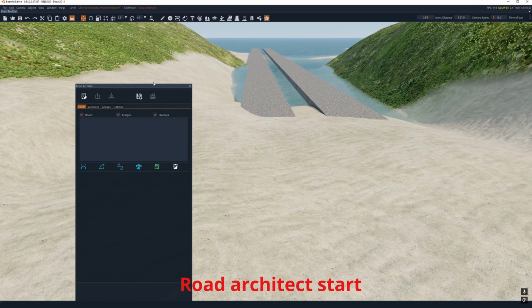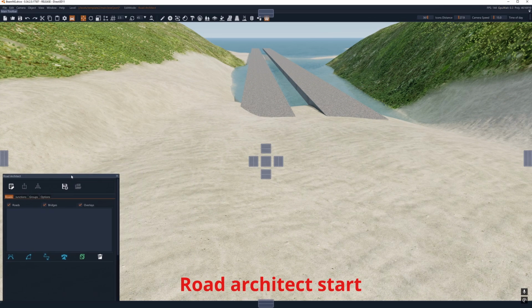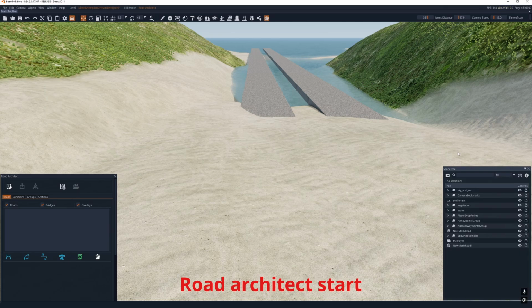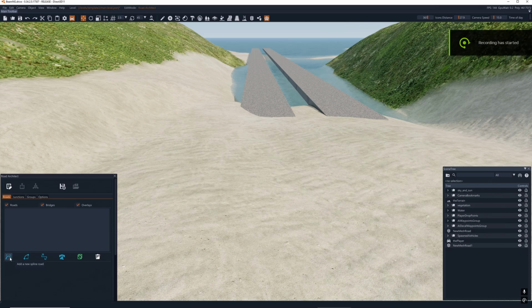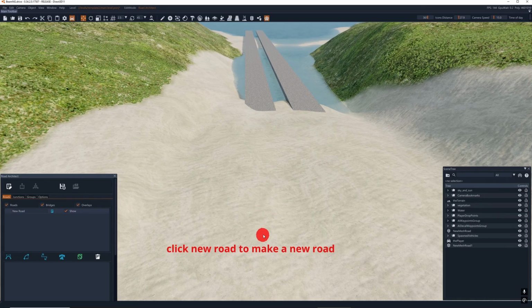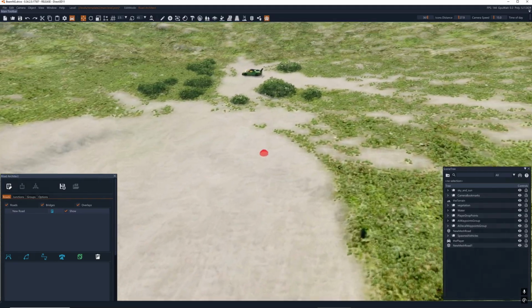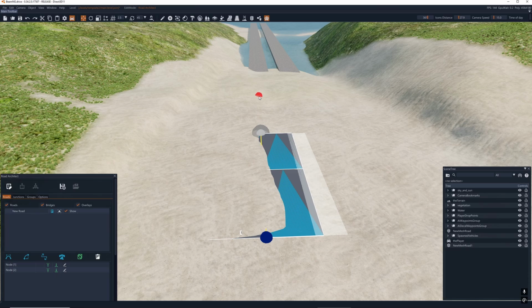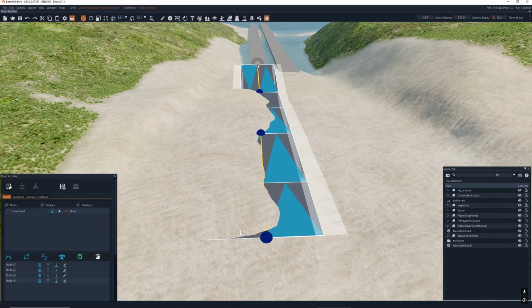I also want to use my scene tree to talk about what it's doing. Let me just build a road like you would normally expect. You don't have to hold Alt in this case. I can just click, click, click, click, click.